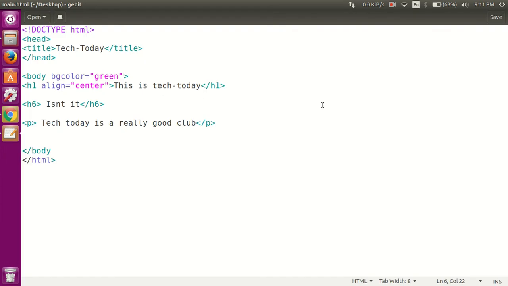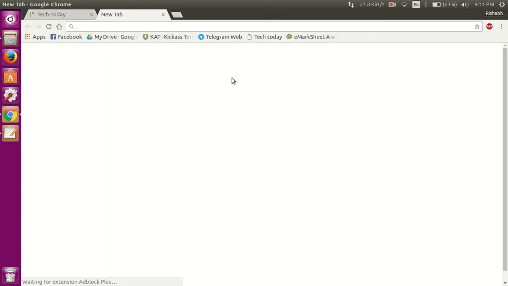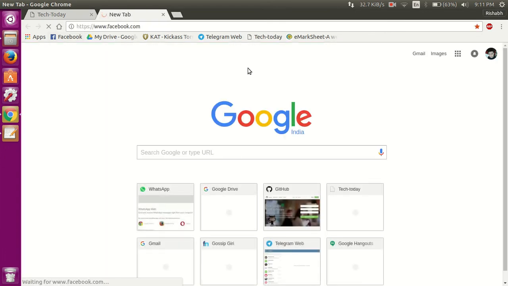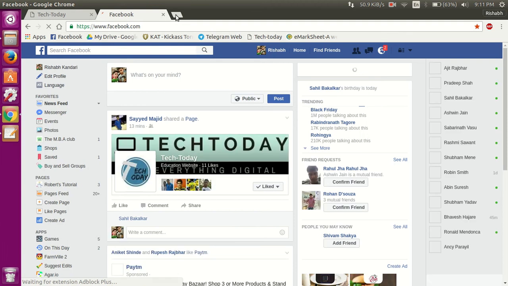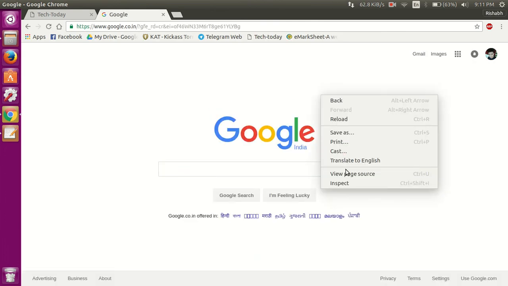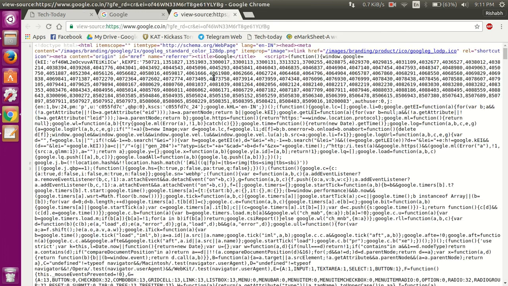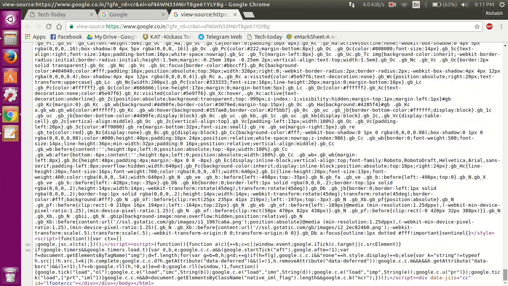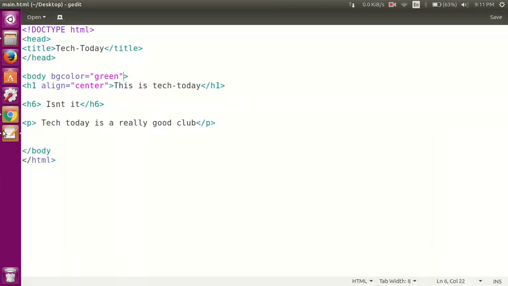Now this is just the basic structure of how HTML works. A lot of things go into making anything like that. Let's assume I open my Facebook. No, man, I'm not going to open my Facebook, it has a lot of private info. But let's open Google. If we right click and view page source, one thing you're going to find common is that everything starts with the doctype, and there are a lot of scripts, JavaScript, and other languages, but the basic structure is in HTML. This is the basic structure, and there are a lot more tags in HTML.